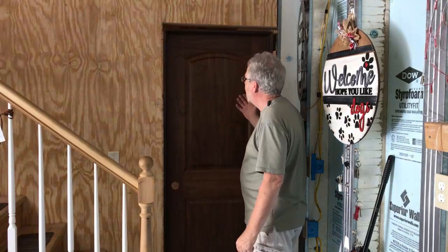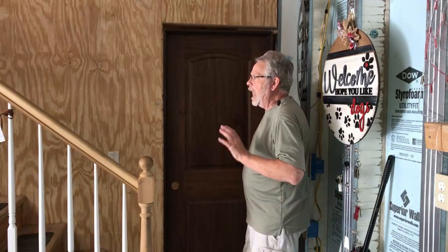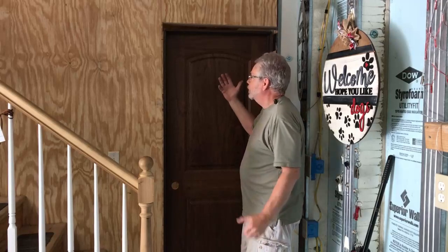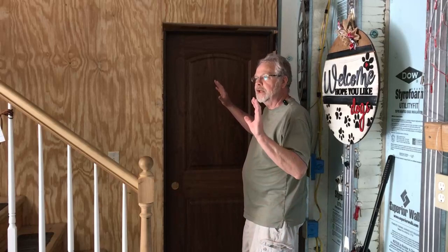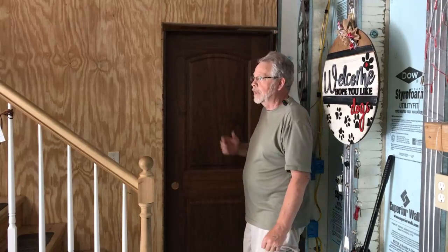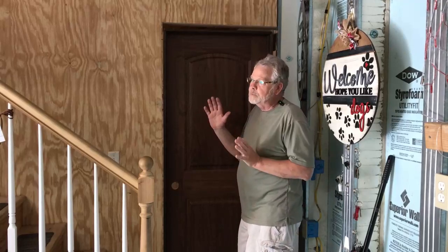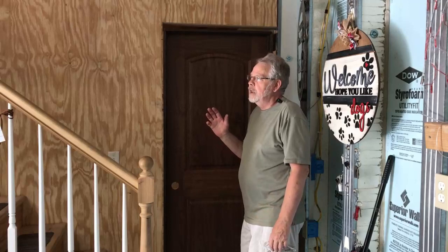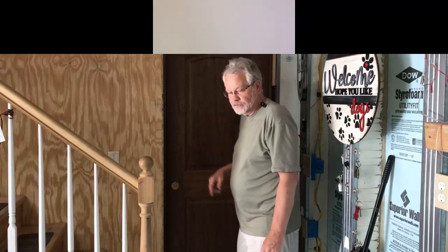Now, I went ahead and hung the door on the jamb. So at this point, we're dry fitting, and what that means is I'm now going to go on the inside and see what I need to do to the jamb to make it work properly with the door. Now, this has been in storage, so the door might be a little warped, so we can manipulate the jamb a little bit in order to work well with the door. So that's our next step. I'm going to take you on the inside.